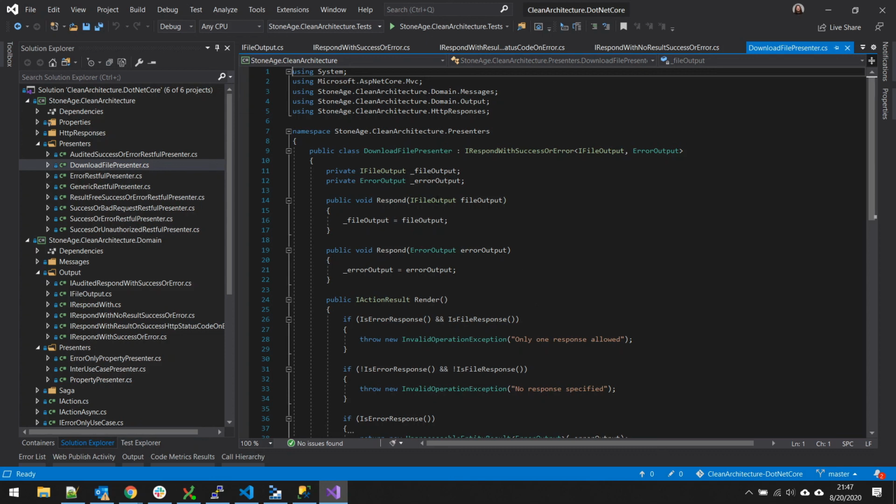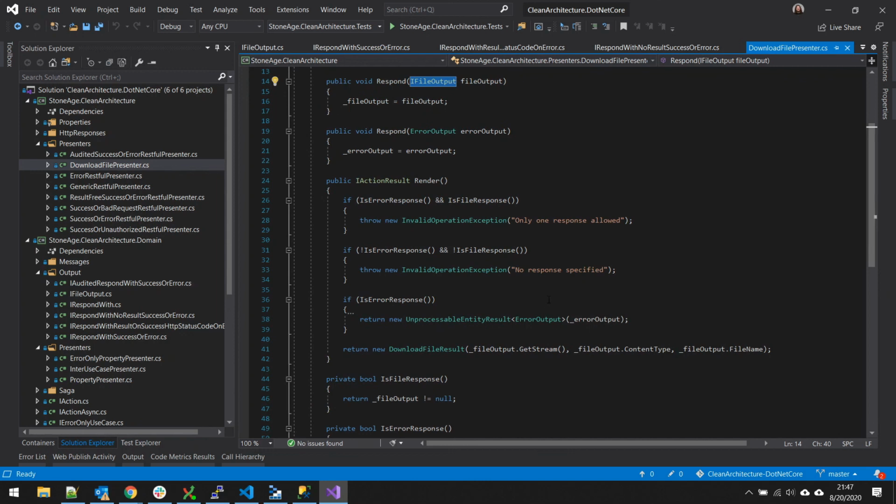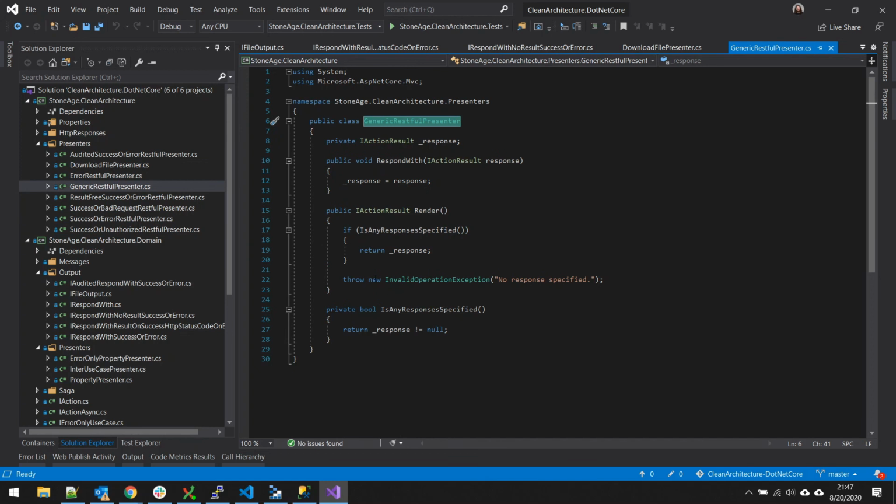I mean, it really is. And as long as there's a common contract, it makes it pretty easy to make sure that this is doing close to what it should be doing. And as you may have noticed here, I didn't really mention it, if there isn't a specific response, the presenter throws an error saying no response specified. So if you're ever using the presenters and you see that, it basically means you forgot to call the respond method somewhere in your chain.